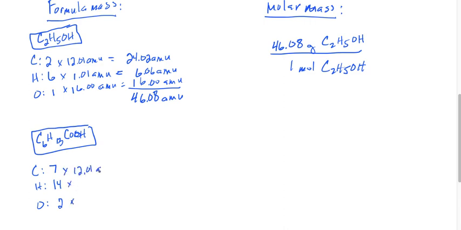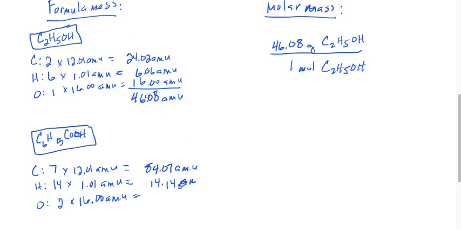Again, 12.01 for the carbon. And at this point, you should see that this is just pretty monotonous. It's just the same calculations over and over again. The only thing that changes are the numbers. So 7 times 12.01, you should get 84.07. Alright, make sure you are doing these calculations with me. 14.14 AMU, correct?